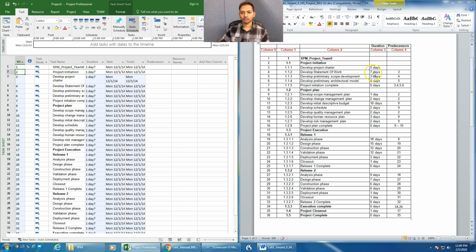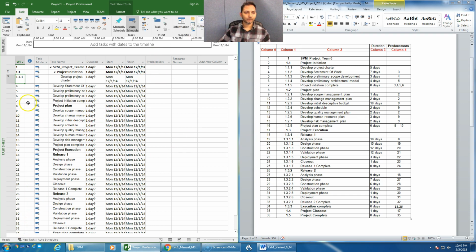Next is project initiation, that is 1.1, right? Next is 1.1.1. So you have to do this for the entire thing, and you make sure that your column 1 and WBS column look the same.